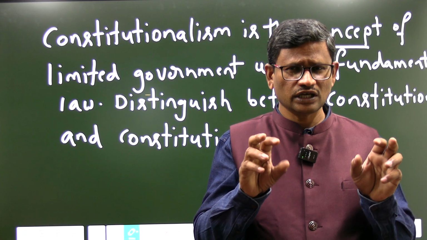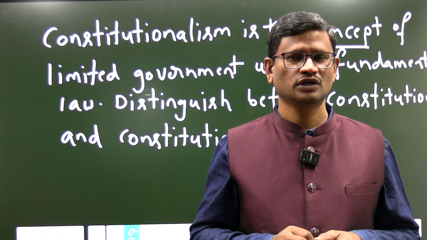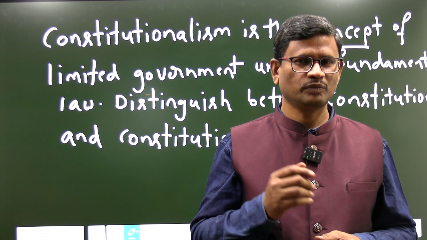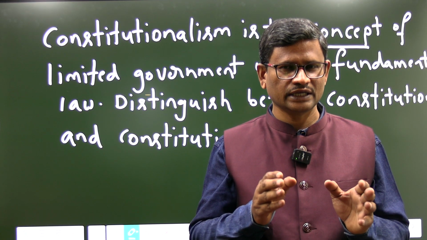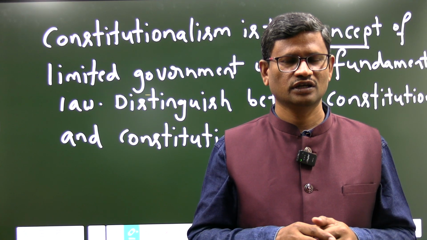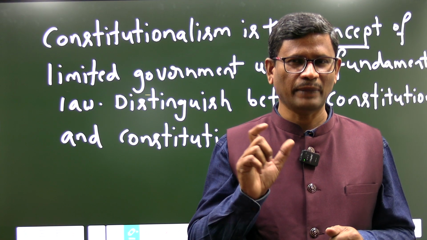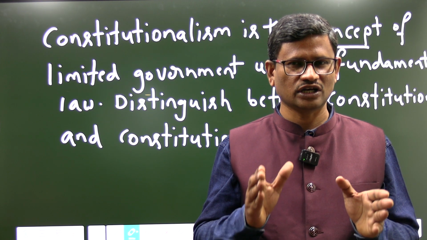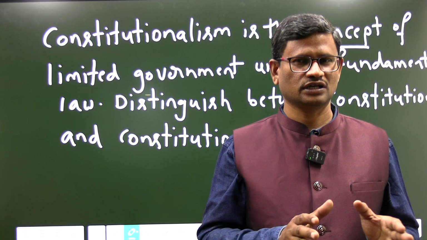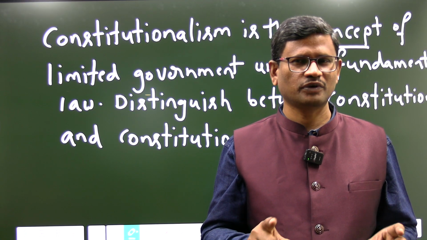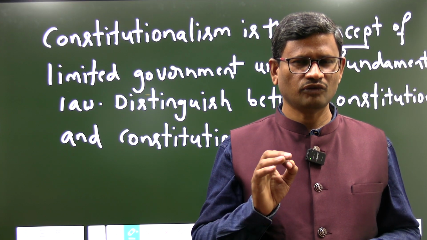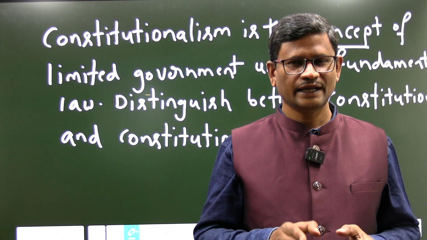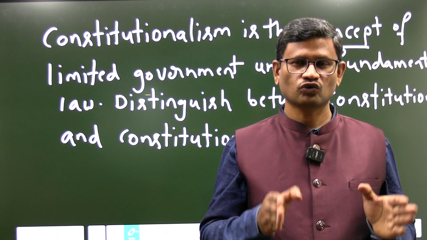So, if you see the history of the growth of the idea of constitutionalism, it took birth in the United Kingdom. If you remember, parliamentary democracy in the United Kingdom started in 1215 AD. In 1215 AD, there was something called Magna Carta. Magna Carta is an important charter which was signed between the King of the United Kingdom and the feudal landlords there. Magna Carta curtailed the arbitrary powers of the king. That's why we say the beginning of parliamentary democracy in the United Kingdom, the beginning of constitutionalism in the modern world, began in the United Kingdom in 1215 AD.